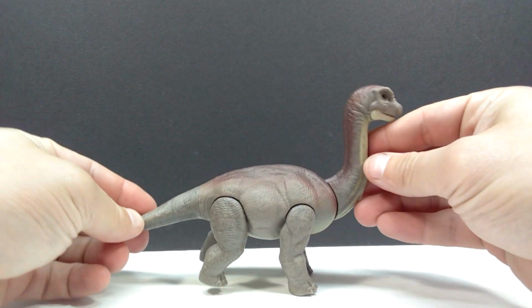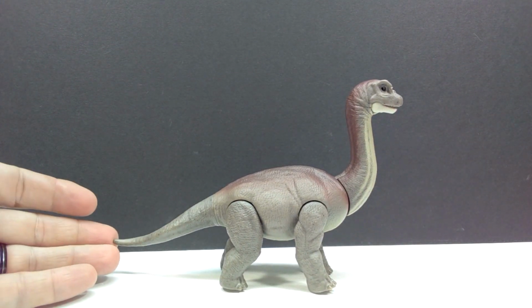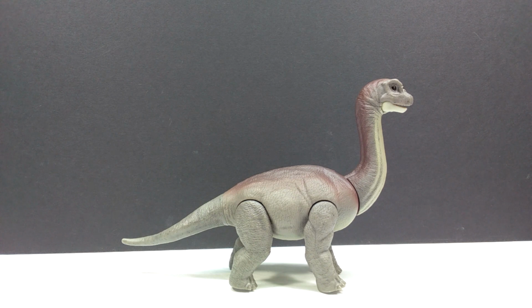And here is our baby Brachiosaurus, and man, is that ever nice looking. That is really, really beautiful. I think Mattel did a fantastic job on this Brachiosaurus.